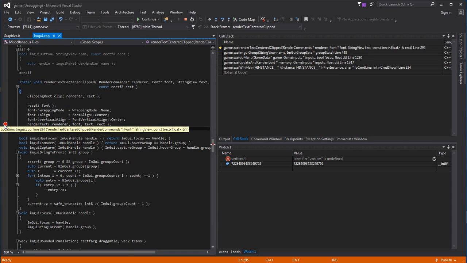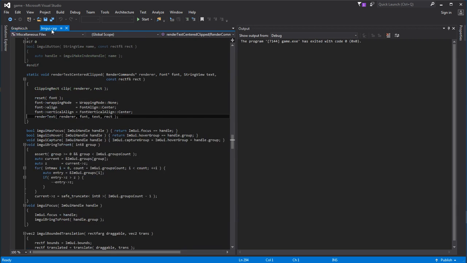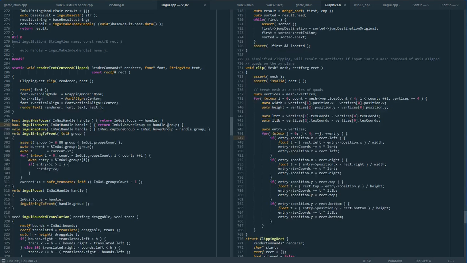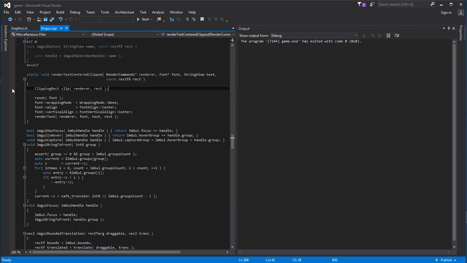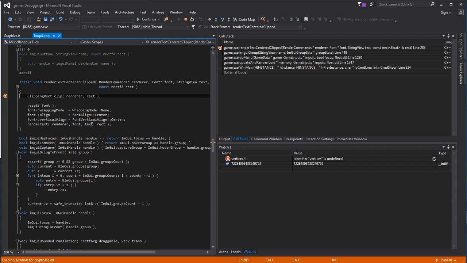So this thing now clips the text, and the clipping rect is completely zeroed out. Okay, so that's debug. Why is the clipping rect 0? It's not 0 here. But it's 0 here.